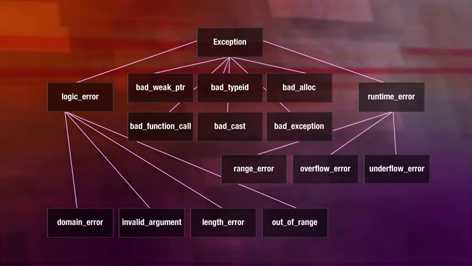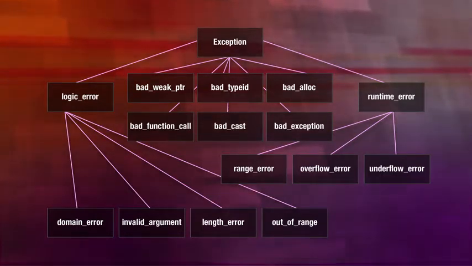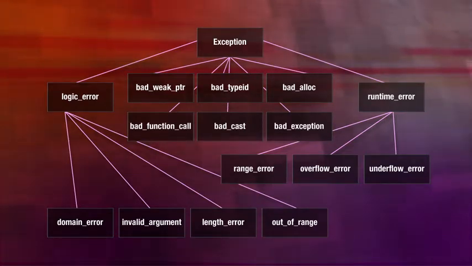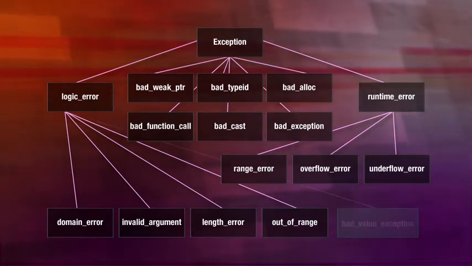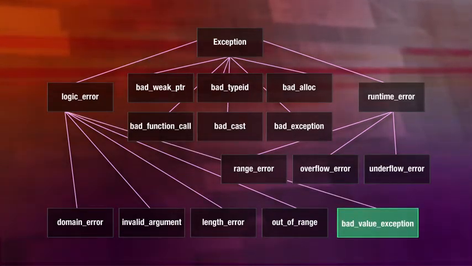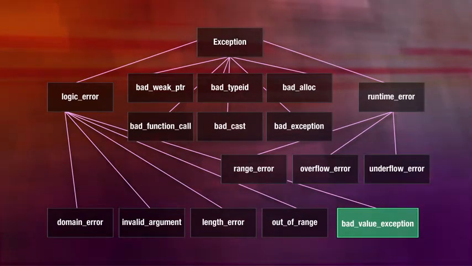As for our try-catch statements and exception throwing functionality, though, it's designed to work with the general exception class. So, all the various specific exceptions can be used in any function that takes an exception as input, since they all inherit from exception. And we can even create our own exceptions. Let's say that we wanted to create a new version of a logic error, one that we can use to report when there's a bad value. And say that we want to keep track of that value within our exception itself. Let's see how we can do this.